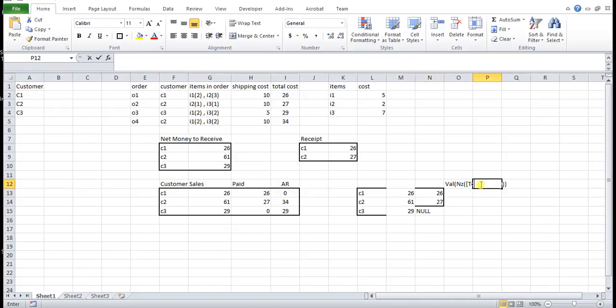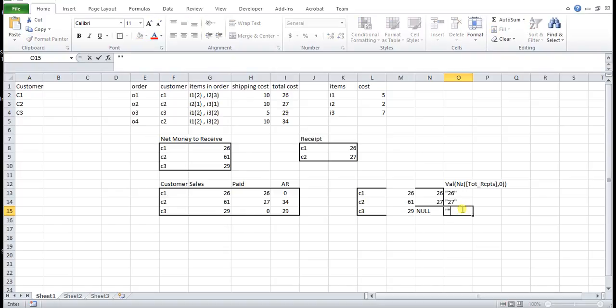So what I do is, I pass these total receipt values into Nz. Nz converts that particular column into a string, and when the string is null, it will return an empty string, that is just empty. There is nothing inside the string. So this Nz will make it as string 26, string 27.